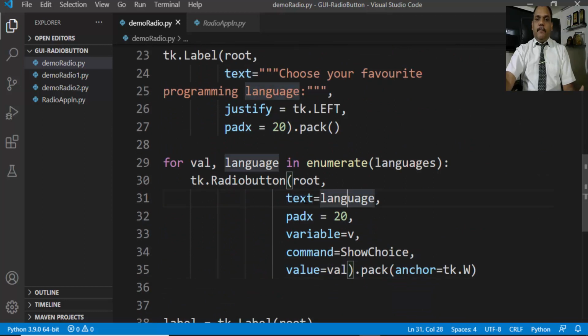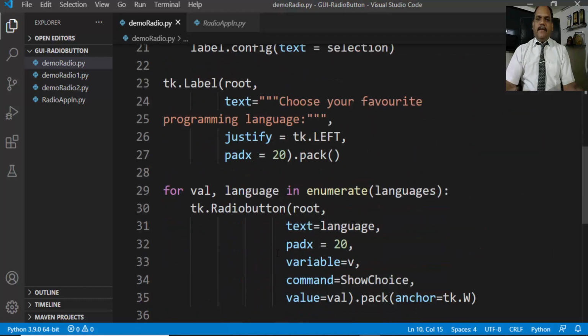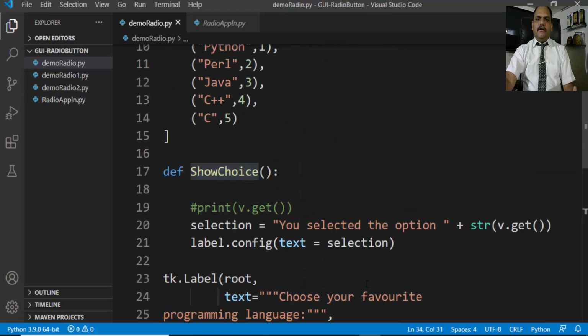It means what will appear as the language name is Python, and the value it will process is 1. If you select Python, it goes to 1, likewise. So in this manner, by setting a loop, we can form the radio buttons. Whenever you select or unselect any radio button, the show_choice function gets called, and there we print which radio button we selected.